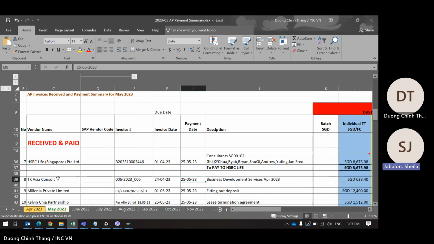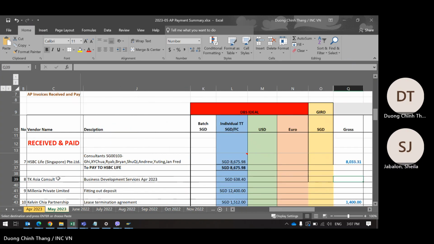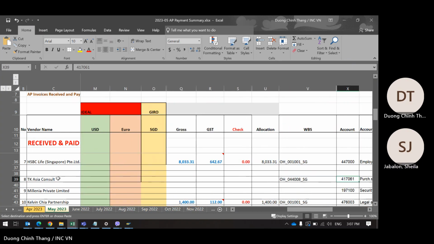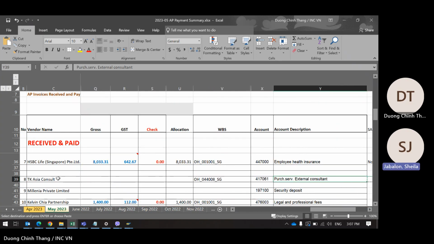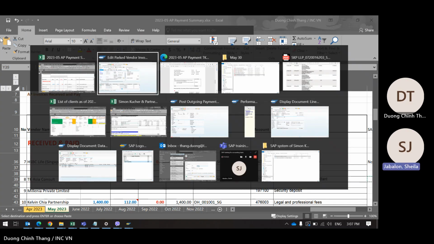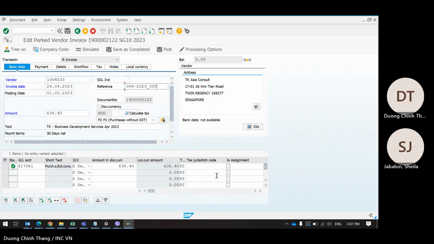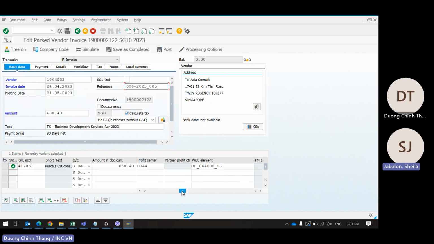Yes, okay. And then the account code 17061 and WBS 044008. Okay, can we go back to the SAP? 17061 and WBS 044080.